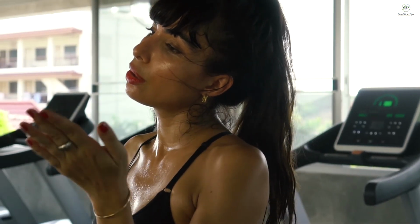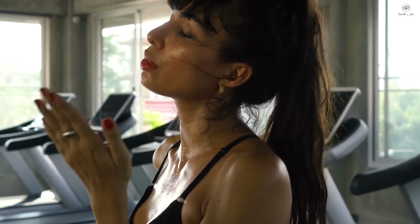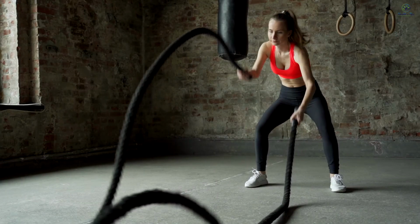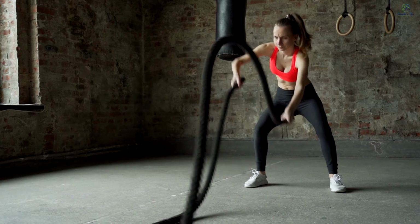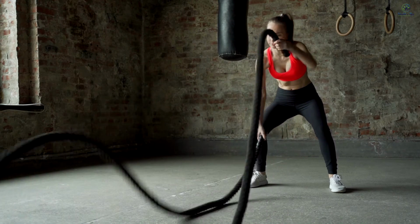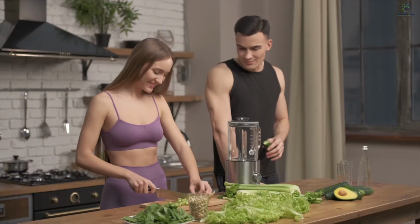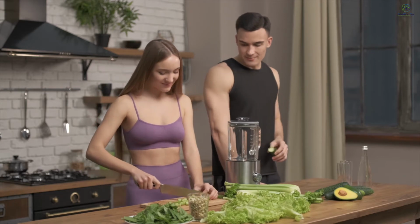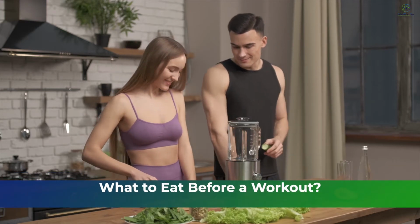If HIIT is a viable option for you, then you should absolutely give it a try. But don't be ashamed of respecting your current limitations if you need to take it slow at first. The good news is that once your body has become fit enough to handle HIIT, it virtually has no ceiling, since you can always ramp up the intensity or adjust the intervals to challenge yourself further once you start to plateau. Before starting high-intensity training, if you want to know more about some pre-workout foods you should consume, do check out our What to Eat Before a Workout video for more information.